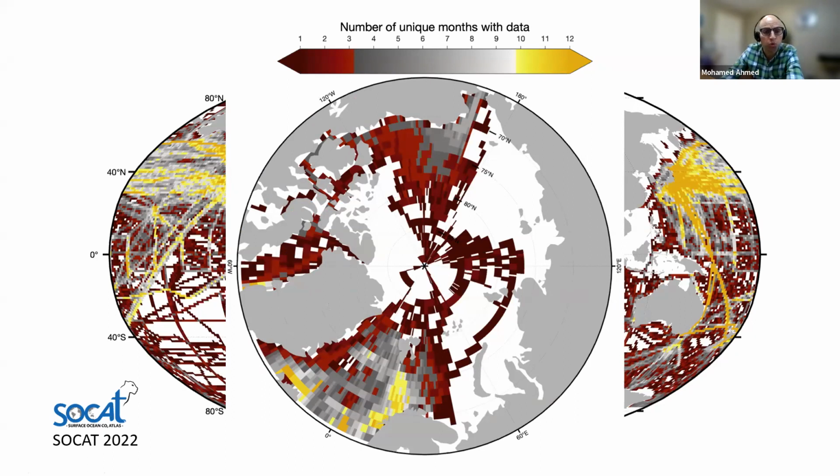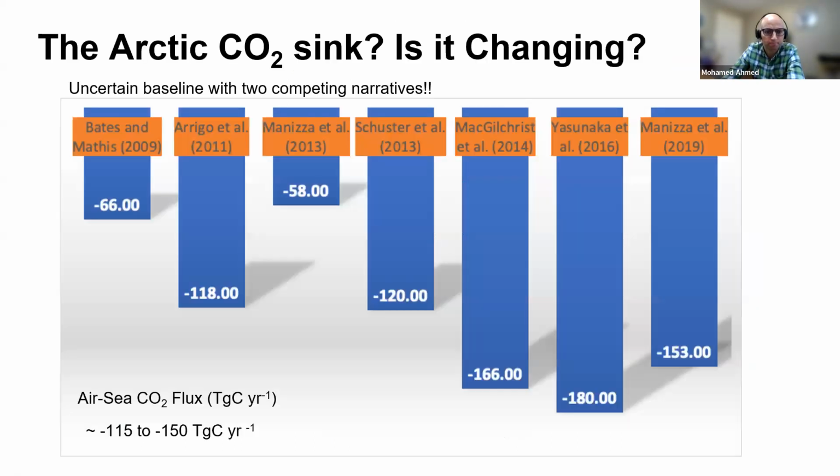So we have a short window during the summer that we can go and visit the Arctic and collect data. But it's started getting a little bit better here on this side. So we start getting a little bit more temporal coverage, but still we're far away from getting this baseline and seasonal coverage in the Arctic.